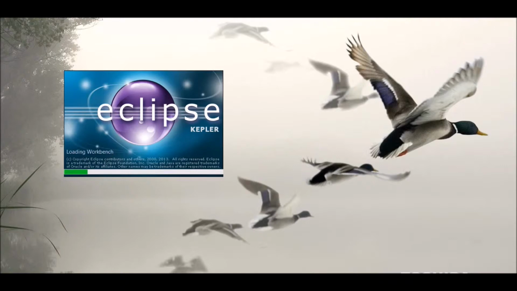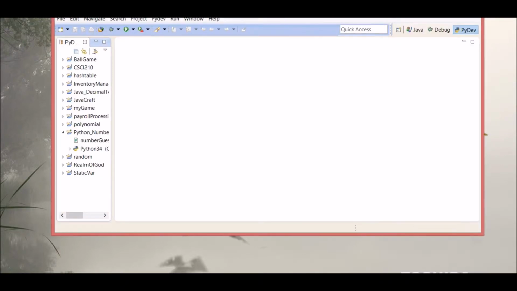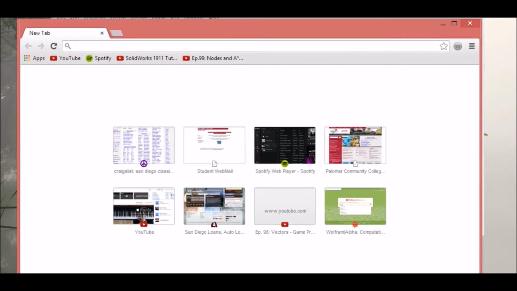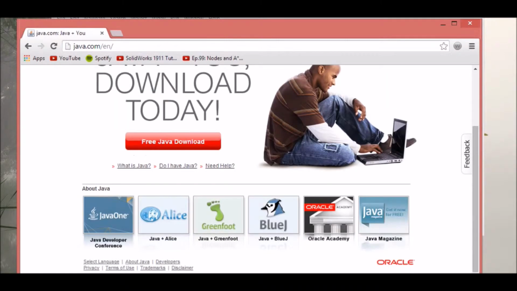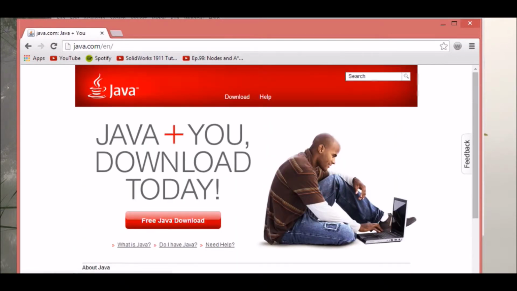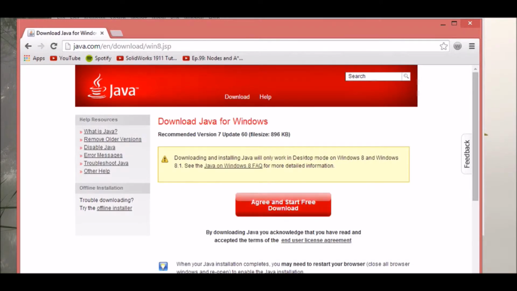You have Python, you have Eclipse, and another thing you're going to need is to make sure you have the latest version of Java. You can go to java.com and make sure you have it.